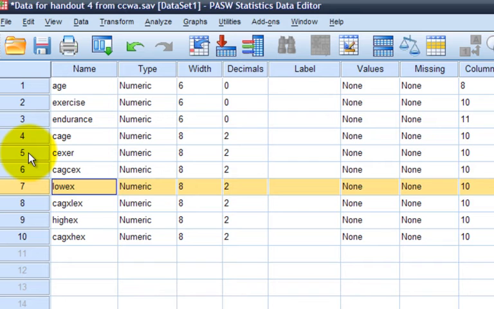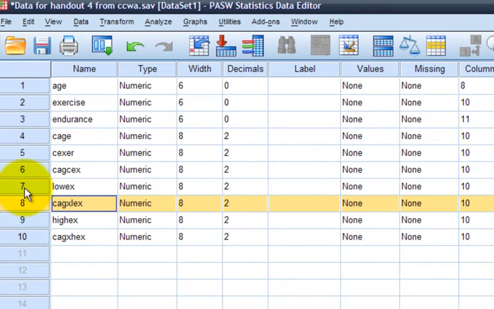It sounds paradoxical to create a low variable by adding 1 standard deviation, but I promise you that it's true. We create low exercise by taking the centered exercise variable and adding 1 standard deviation. We then compute the interaction between low exercise and centered age to create this centered age times low exercise interaction.